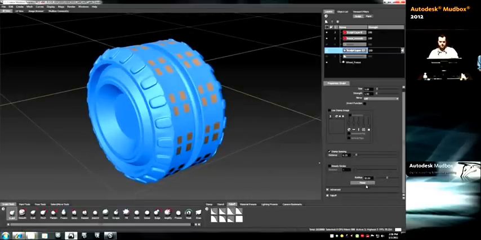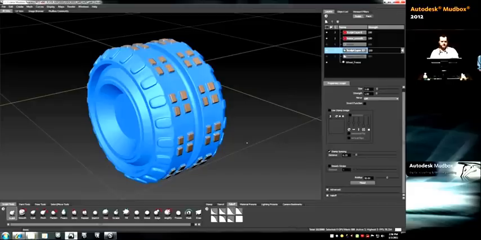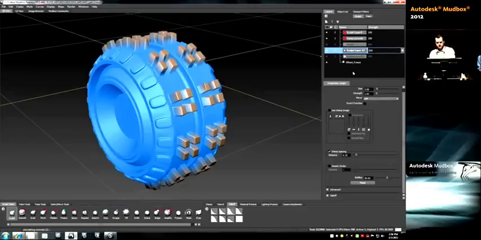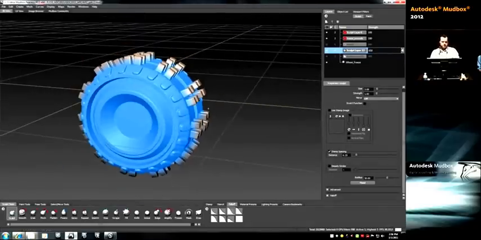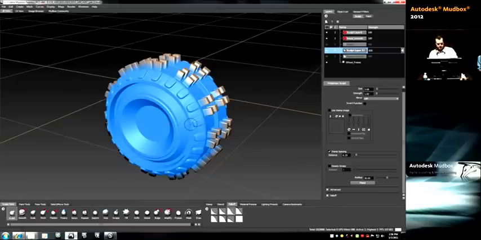So I just have the strength down to 1. If I hit Flood on that, it's not going to affect any of the blue frozen areas. It's just going to affect the unfrozen areas on there. And then, of course, with the strength, we always have the ability to blend down, but we can also blend up there as well, right? So let's do that. Let's bring this up to higher level here. So pretty simple little workflow, but something that was previously unavailable in Mudbox, or not as quick to do in Mudbox until this version here as well.